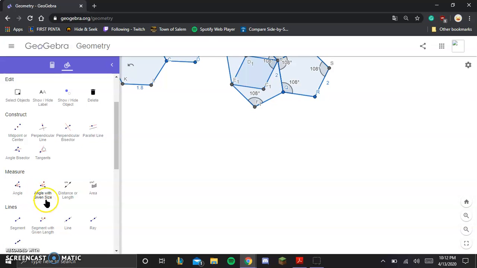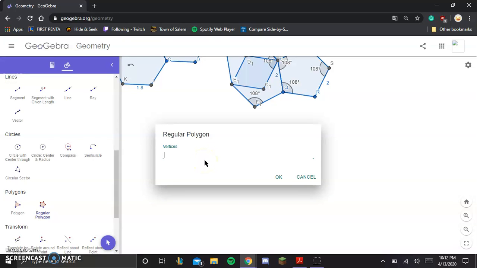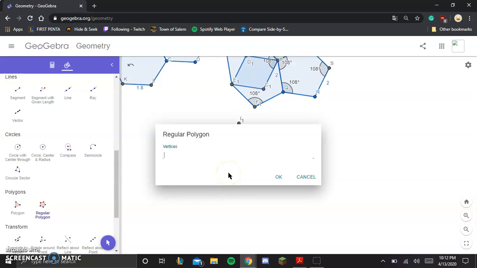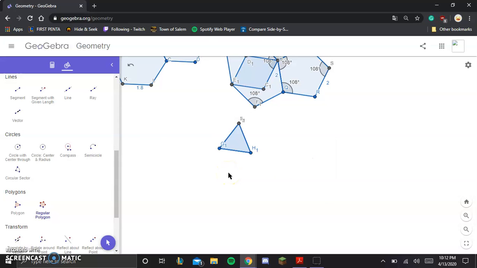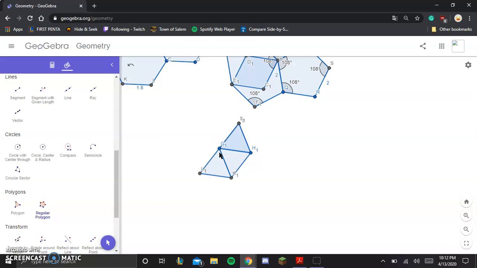So let's see. If we do regular polygon, create 2 and then click 3 vertices and then reflect around this line of symmetry, click 3, and I did it the wrong way, apologize, and 3, and then go K1 to G1 along that line of symmetry, click 3, and it looks like we're making another hexagon, which makes sense, since a triangle will be able to divide a hexagon evenly.